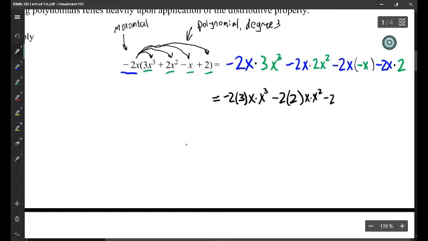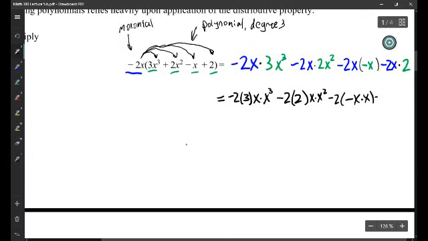Well, x times negative x, we can put in parentheses and arrange the negative x first so it doesn't look like subtraction, using the commutative property. So this negative x times this x. So it's kind of the commutative property and associative property all at once here. Then negative 2x times 2. So we have negative 2 times 2 times x.